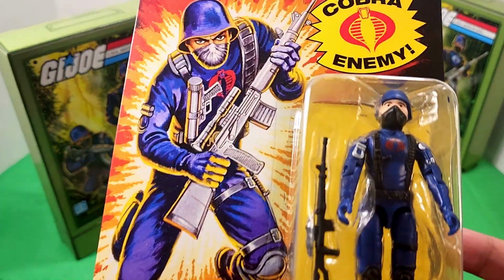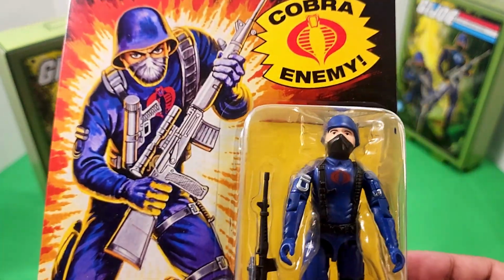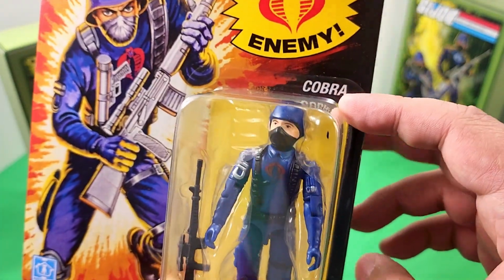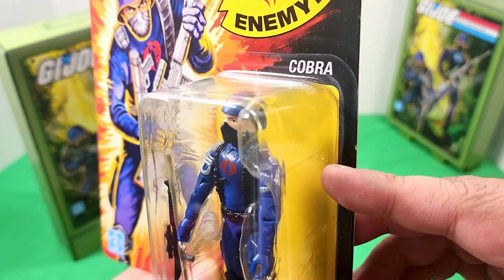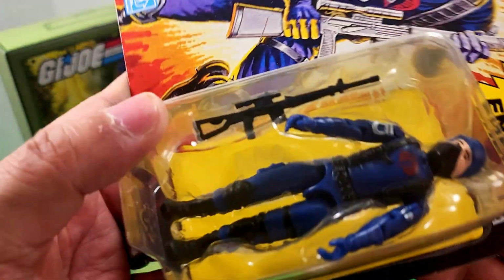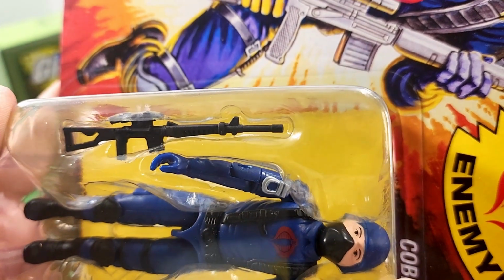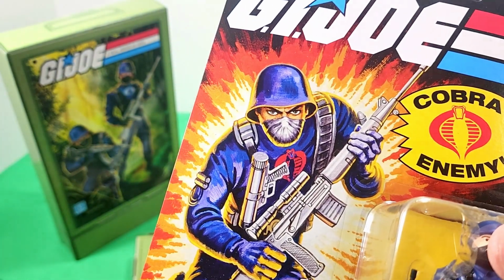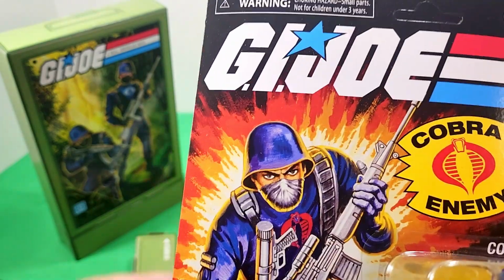And here we go with the Trooper. Or, I'm sorry, it might just be Cobra Infantry. It's not differentiated here, just Cobra, which is weird. Again, it doesn't say anything on the sides here for what he comes with, but it looks like he comes with a scoped rifle or sniper rifle, which is really cool. It was good artwork.